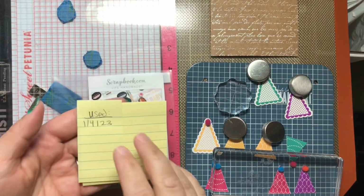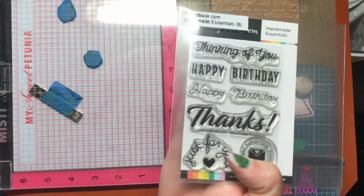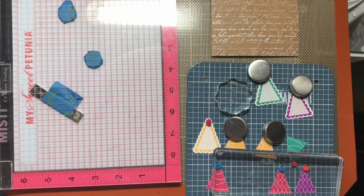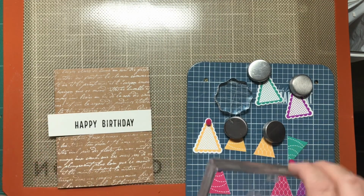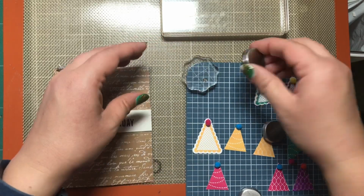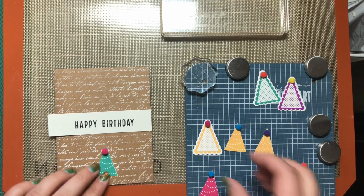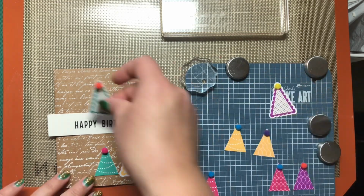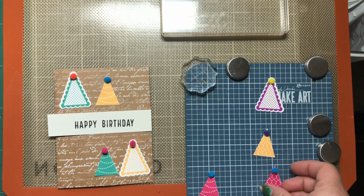So I'm going to use my VersaFine Onyx Black ink, which is my favorite sentiment ink. And then did you see I put that little post-it note with the date that I used it on there? And I'm using that liberally because I'm not making myself use every single stamp in the stamp set before I put that on there. If I've used at least a stamp in the stamp set, I will say that I've used it. And then there I put my happy birthday greeting in the center.